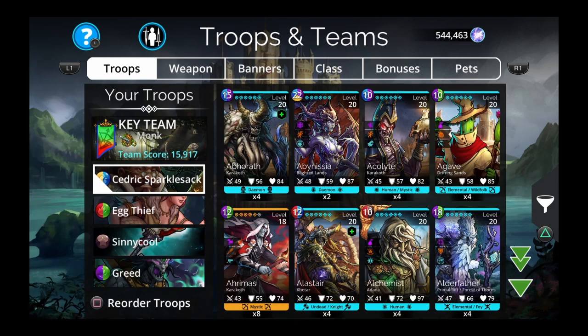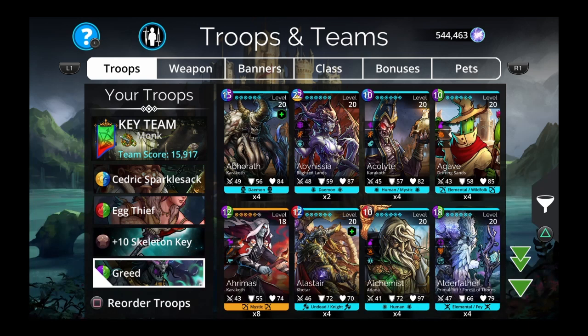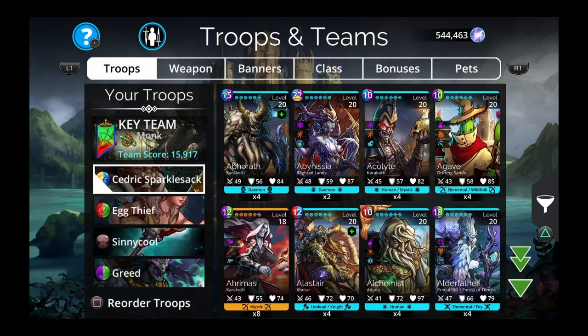You want to put your tank in the first slot. You want to have some sort of back tank in the back slot, because there are troops that hit the back slot. But the least hit slot is the third slot. The first slot gets hit with skulls, with spells.